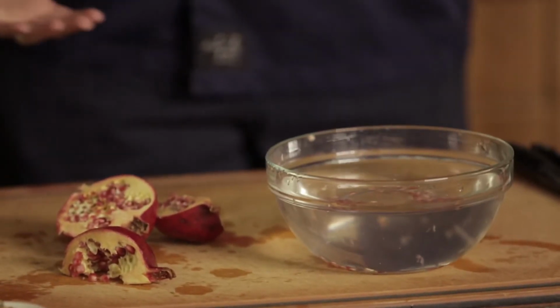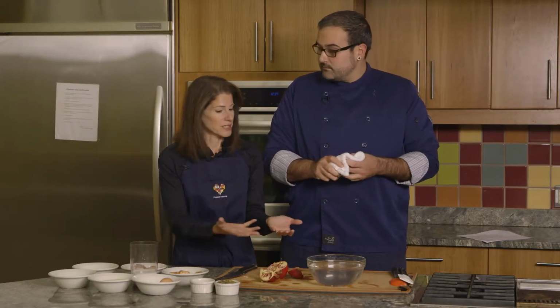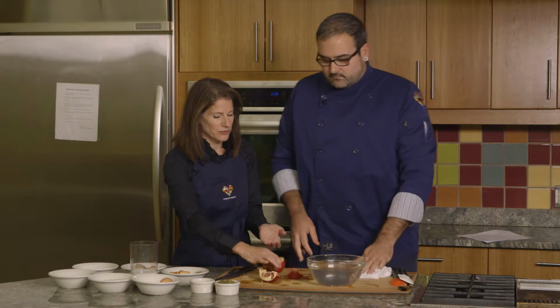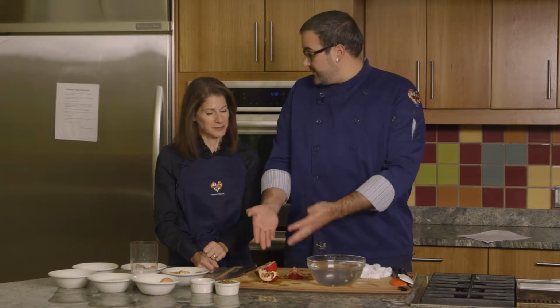I know that you can go to the grocery store and purchase these already with the seeds out, and you don't have to do it, but I think the kids will find this a lot more fun than just opening a package of pomegranate seeds. And I think if you buy the fruit whole, it'll be more inexpensive than buying the seeds already shelled, because cost is an issue. So we do want to keep the cost down, so I would suggest, like you said, buying the whole fruit. It's more fun to show the kids what the fruit looks like inside.